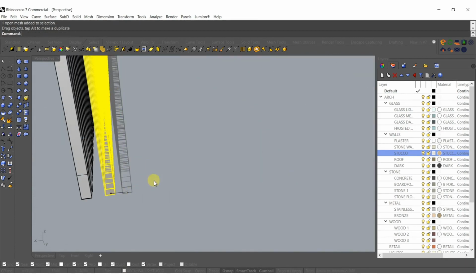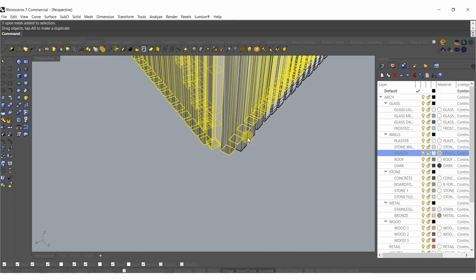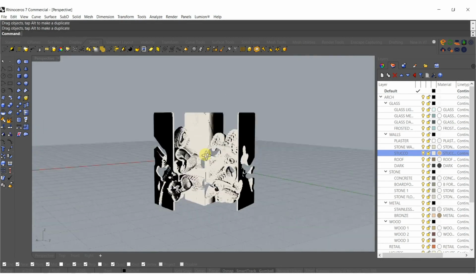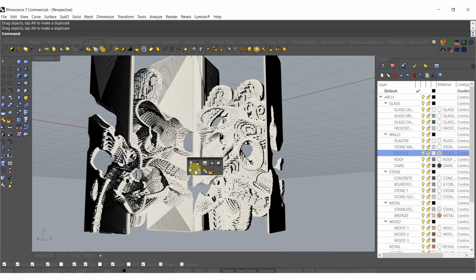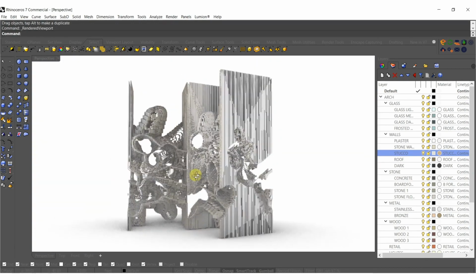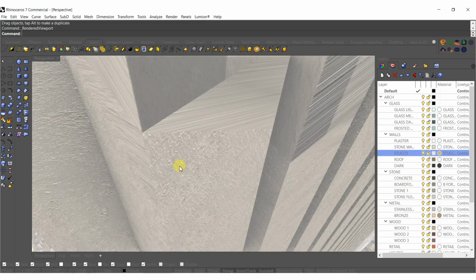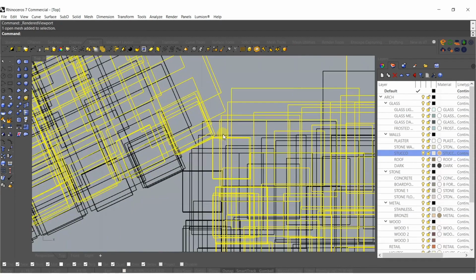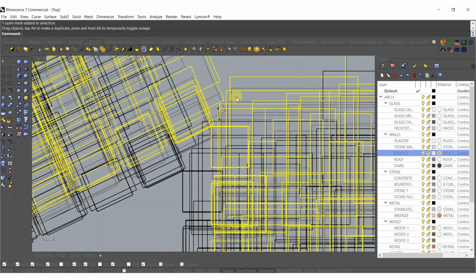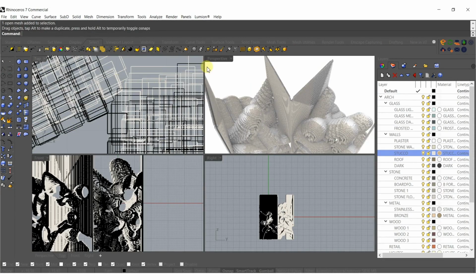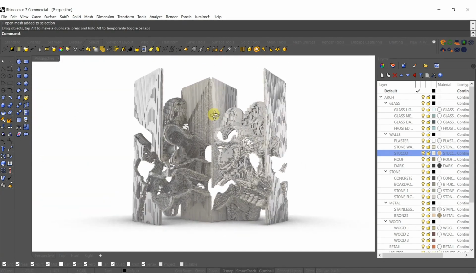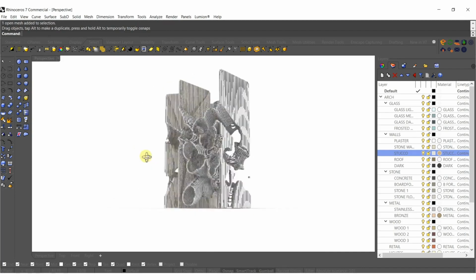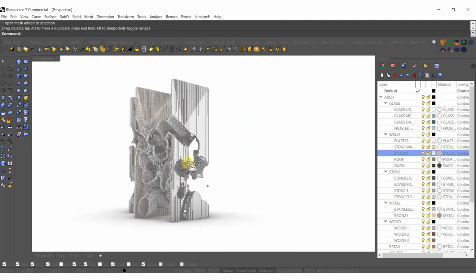Render view's looking pretty good. Let's go in plan real quick, see where this model's actually sitting. Okay, I'm liking that. Let's pick our render view, do something like this maybe. Maybe something like that. Let's go to Arctic so we can get a little bit more detail on it. I like this a lot.